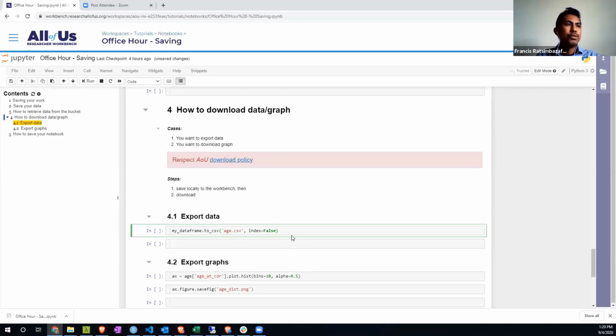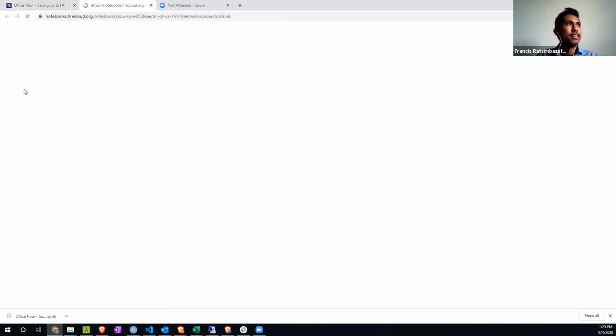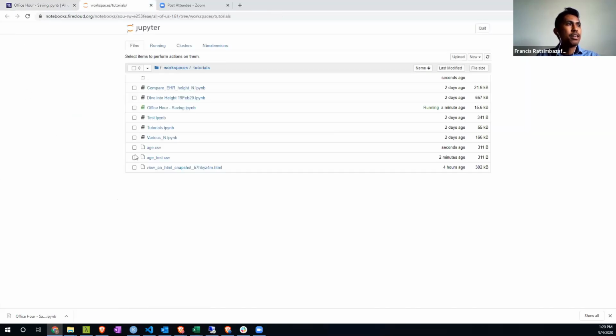When we run this, it's saved locally. To see where it is, we go into the menu File, and under Open, if you click on that, we have our age CSV in here. That's how we see it. Once you have it, you check this, then you download. And that's how you can get your data.